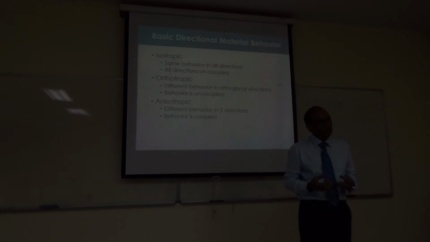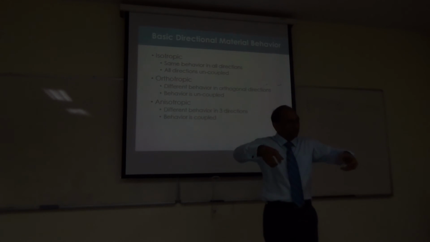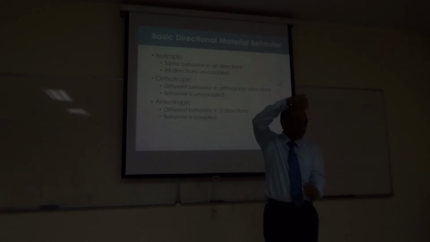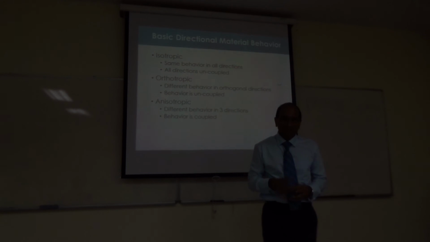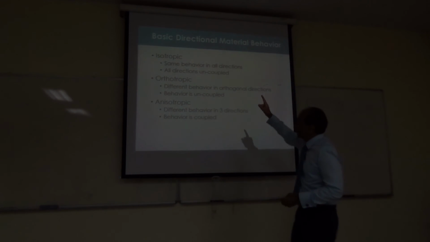Most materials are not isotropic, but we consider them isotropic. For example, a concrete beam: we assume that because it's only going to bend in this direction, we consider the reinforced concrete beam to be isotropic in this direction, because there is no loading in the other direction, only one directional loading. So we can consider it isotropic at that time, because the other direction loading is not possible, even though it is not isotropic. So we consider that.